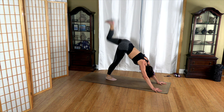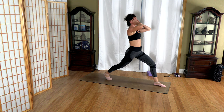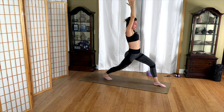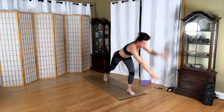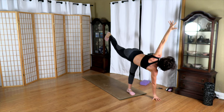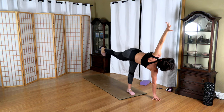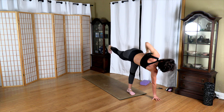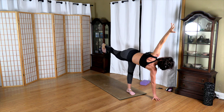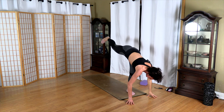Take the left leg up, step it through, high lunge, right arm forward, revolving half moon, lift that back heel, lift, lift, lift. Gives you really strong hamstrings. Twist and lengthen the torso, especially the left side of the torso here. Press the hip away. It's a game changer when I remember to do that.